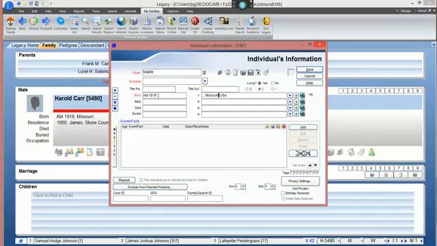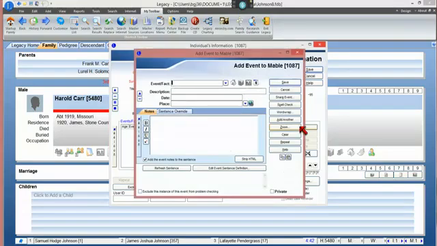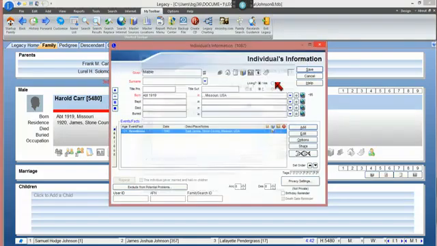Now let's add her residence events. Remember, we put that on the clipboard, so all we have to do is paste it back in, and we have Mabel's residence in 1940. We'll save that. Now let's add the 1935.